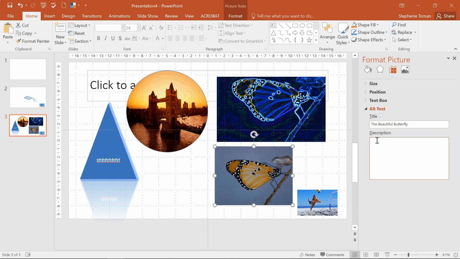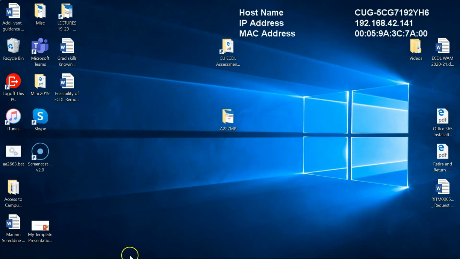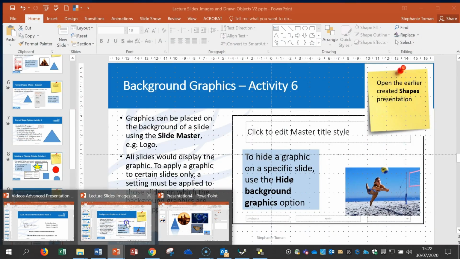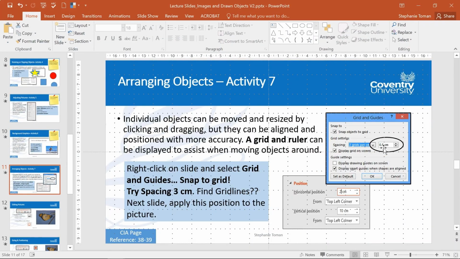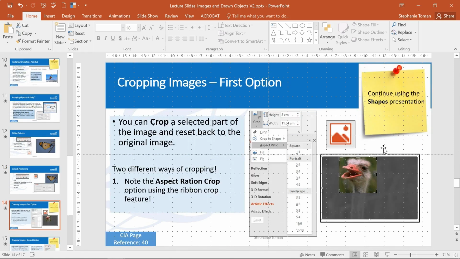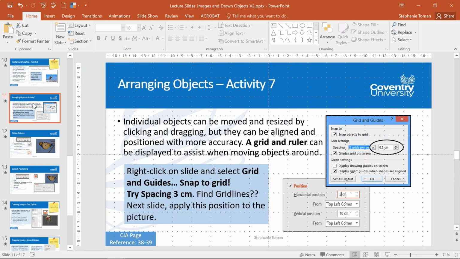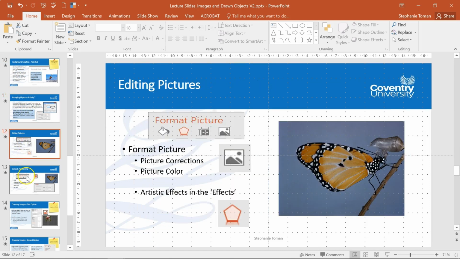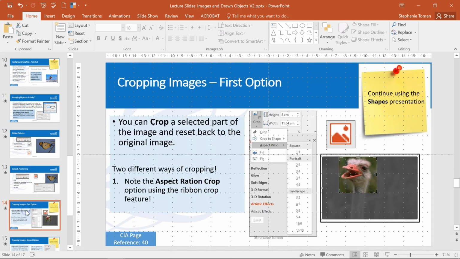And then that would be there if somebody wanted to use a screen reader, and you probably do a lot more graphics to apply that to. So that's your text alternative, which comes up on the next slide. There's your graphics, there's your picture, formatting it, size and position, all those different things. And there's the alt text just before that. And you can see there's your grids that we've used. And then we're going to be looking now at the crop just to make sure things are clear.